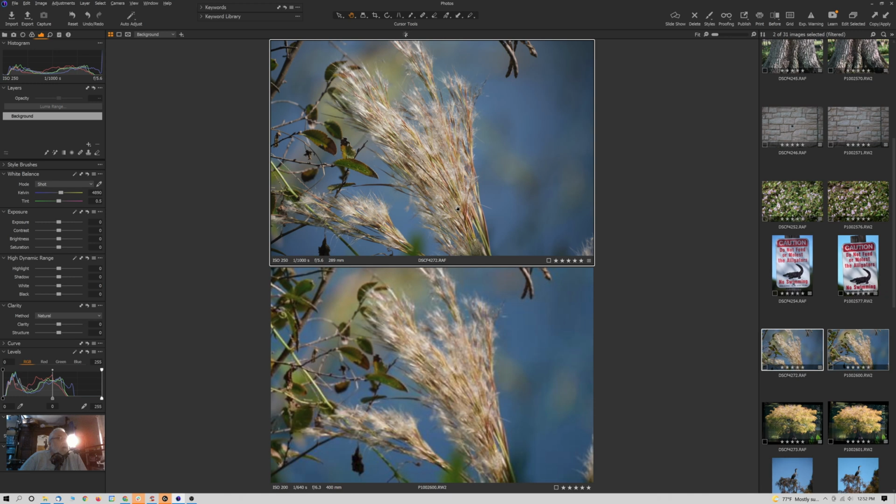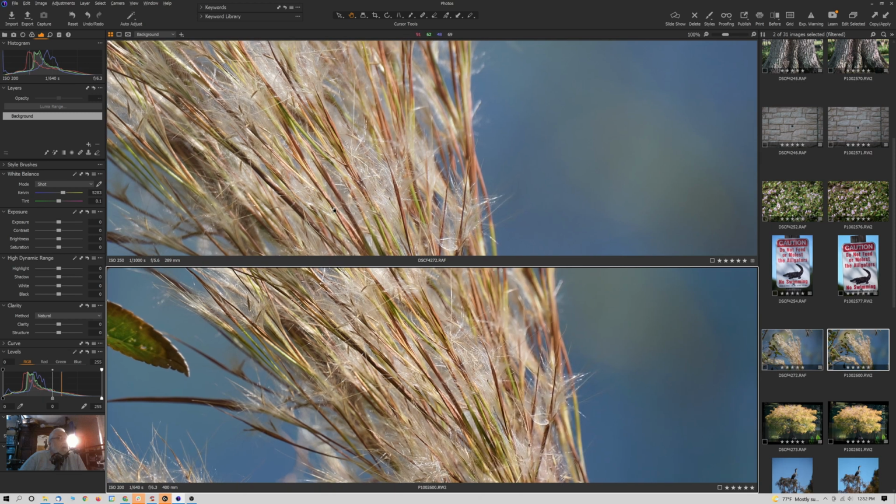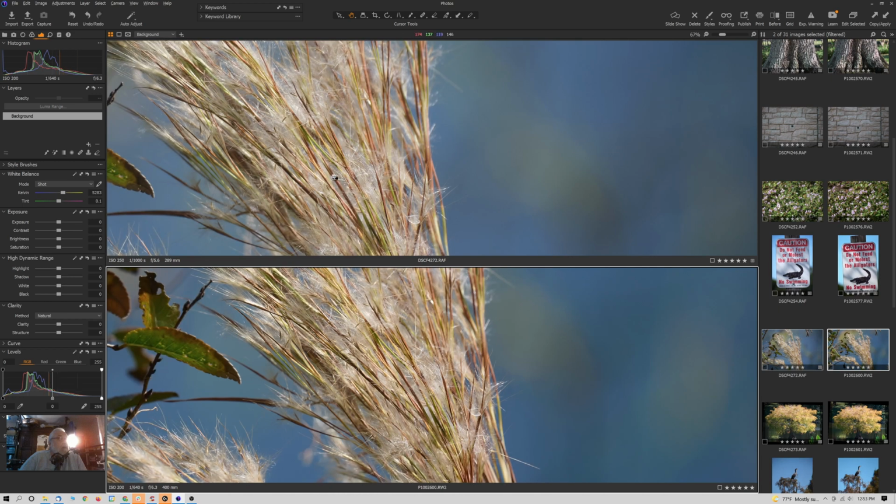Let's look at top of these sea oats. Guess they're sea oats. First look, again, I'm seeing that vibrance, but let's go in here and kick that structure up. One would hope one wouldn't have to do that, but it just seems to be part of what Fuji needs. And go ahead and zoom in. This is one of these things that, if I wasn't sitting here literally comparing one to the other, I wouldn't necessarily see that there's a difference, but just having them head to head, I'm seeing this vibrancy that I'm getting out of that. So I don't know what to say.